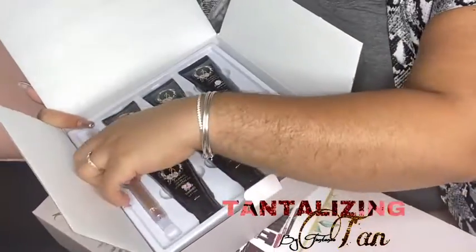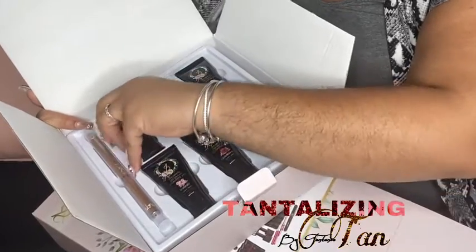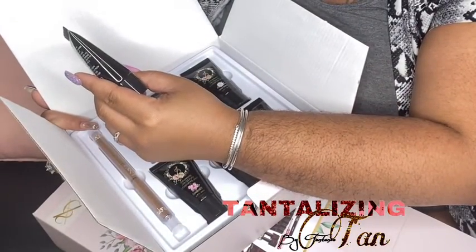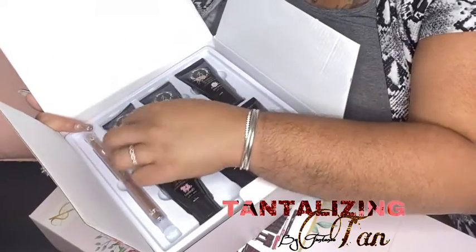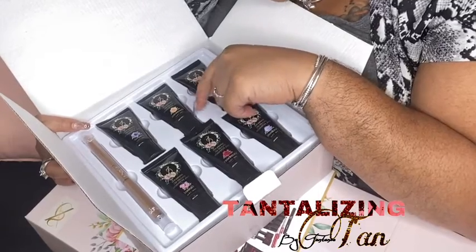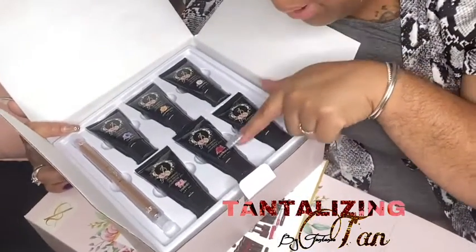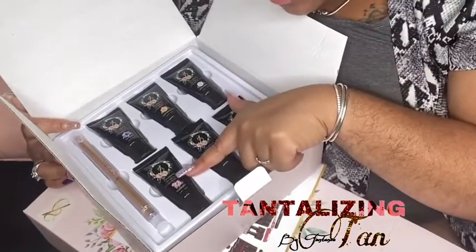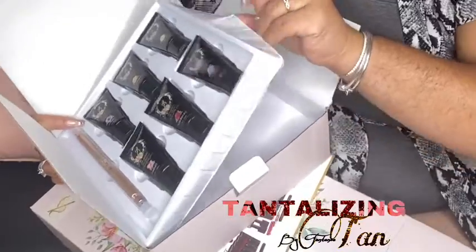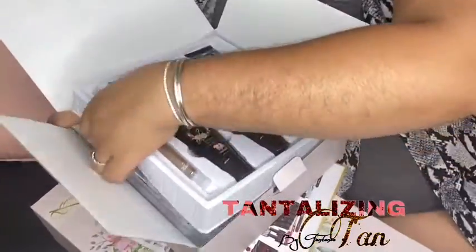So this gold bedazzled poly gel brush, so cute. We have sparkling UV LED gel, Mel Ascension. That one is called Forever. We have the sparkling in the color Glamorous, sparkling in the color Adorable, sparkling in the color Soulmate, sparkling in the color Sweetheart, and sparkling in the color Blessed. And I love all of those. That is so pretty. So, I don't know if there's anything down here. It looks like it is.